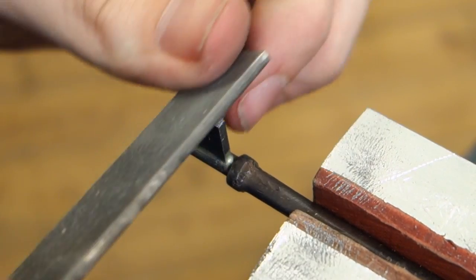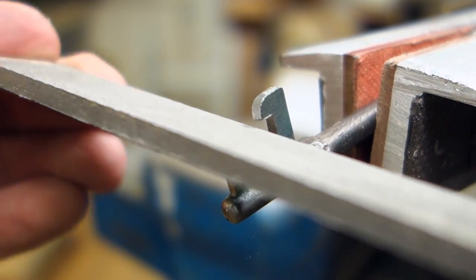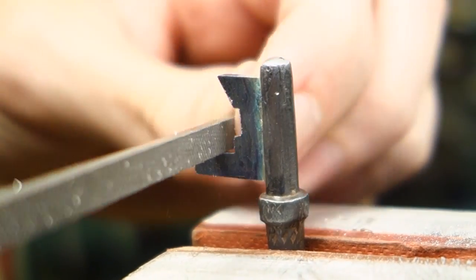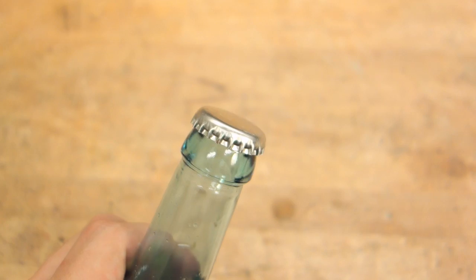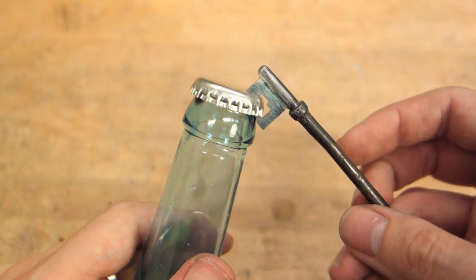We need the little hook to be sharper to reach under the cap, and the sloped piece in the front to have a little bit less of an angle. You may need to go back and forth a few times to keep checking until it finally clicks in and works as it should.